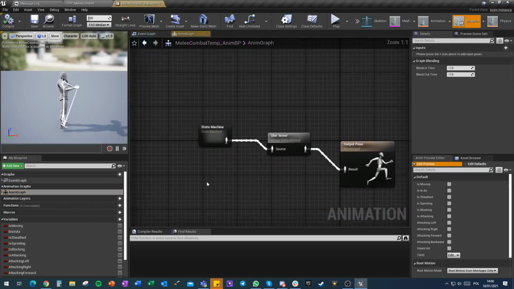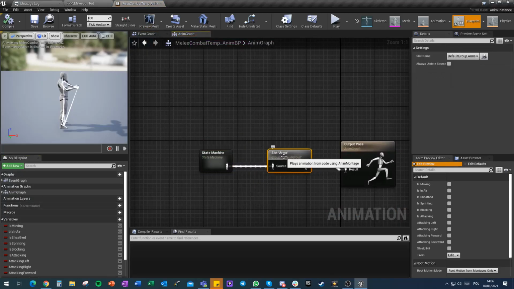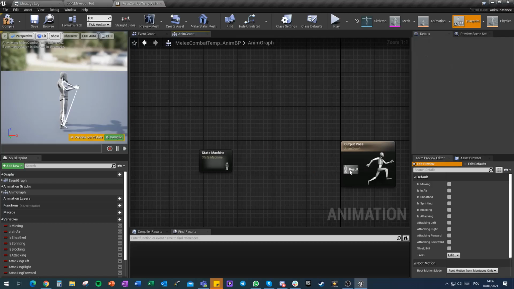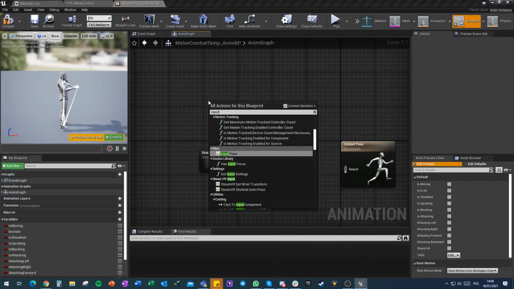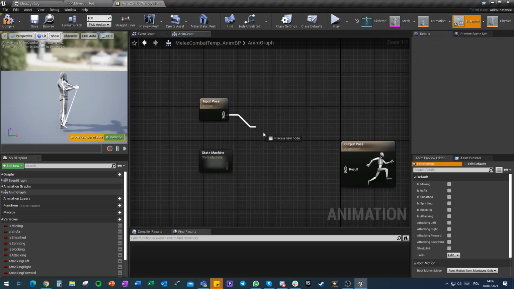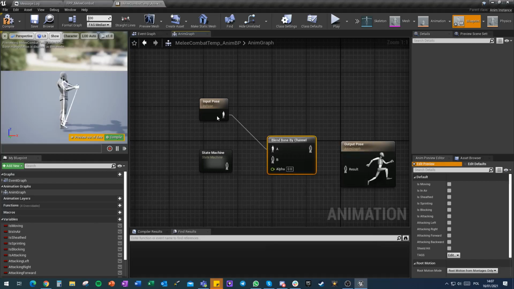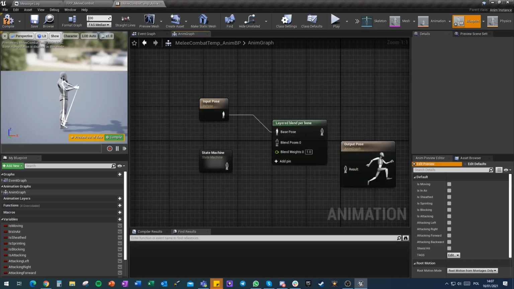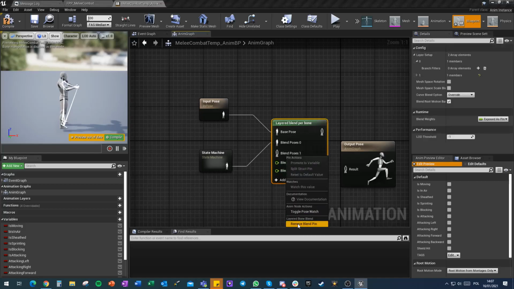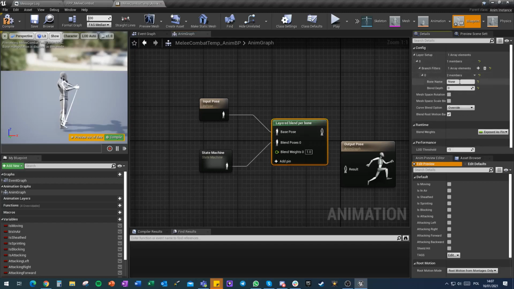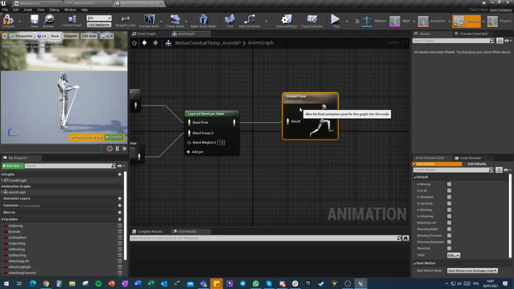And this is our state machine, slot arms. We don't have a slot arms, but it doesn't matter because there are no animation montages of whatsoever here, honestly. But we can also add input pose and make it an overlay thanks to that. And now we have to blend by layer blend per bone, and our layer, no, wait, remove. Okay, let's define our layer. Our layer is spine 0, 1, depth is 3, and it's mesh space rotation. So we will blend up to spine 3. Okay, make it an output pose.